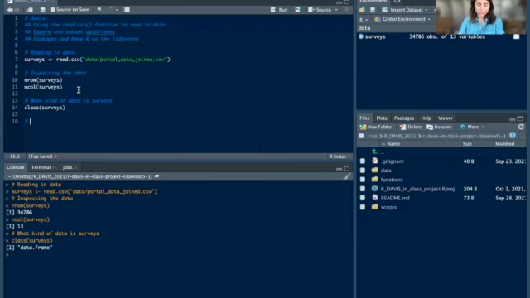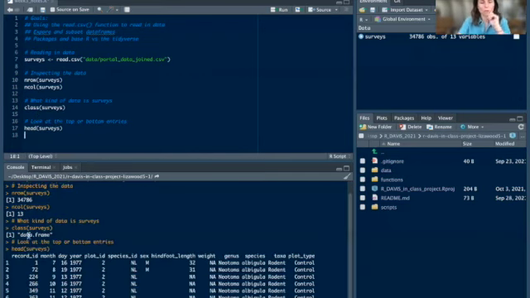We can also look at the top or bottom entries of this data frame. So it's a good way of glancing at your data. And this can be done through the function head. So kind of saying, I want to look at the top of the data. So using the function head surveys, we see that in our console, we can now read maybe not all 13, 1, 2, 3, 4, 5, 6, 7, 8.